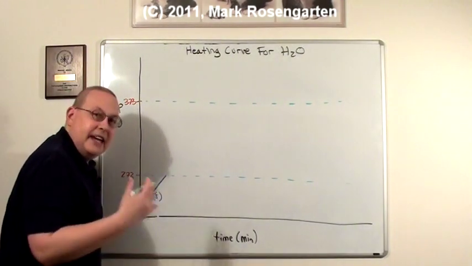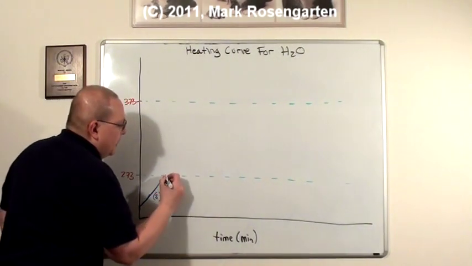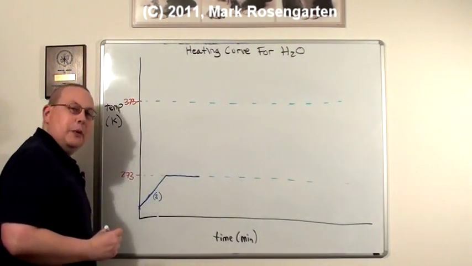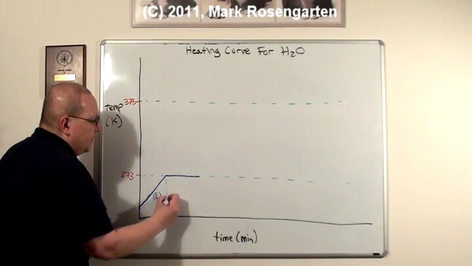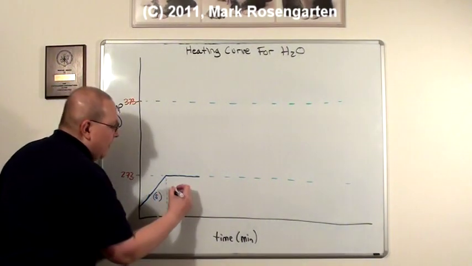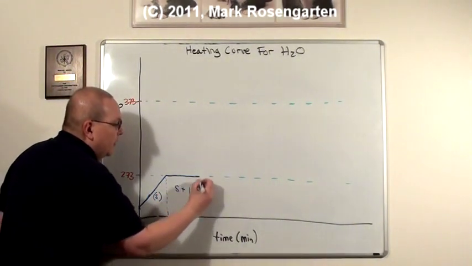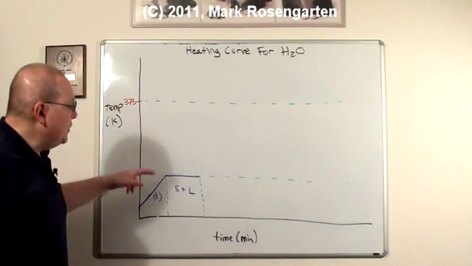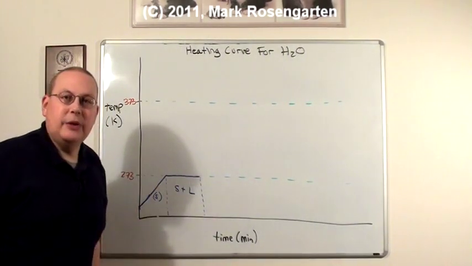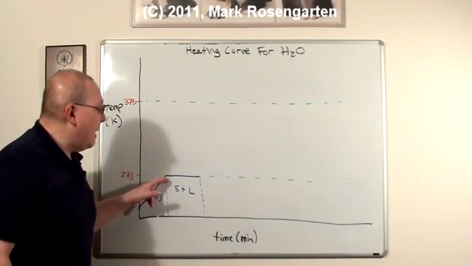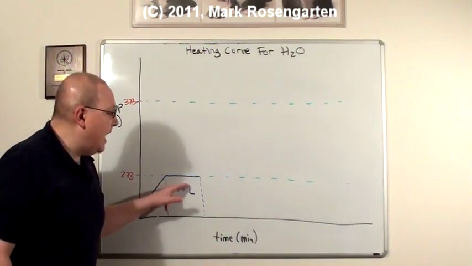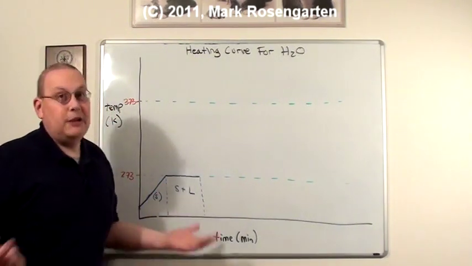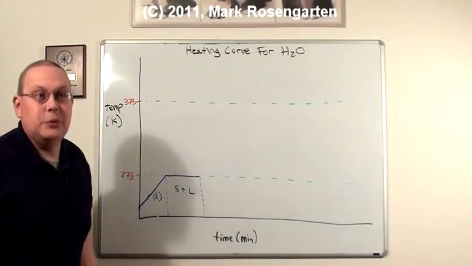Now, the solid phase and the liquid phase will be in equilibrium with each other as the solid melts. Now, if you increase the heat, adding heat, that tilts the equilibrium in favor of melting. So, the substance will melt. And while the melting process is going on, you have solid and liquid together at the same time. When you first start melting, you don't have any liquid. But gradually, as you melt the solid, the amount of solid you have goes down, while the amount of liquid you have goes up.